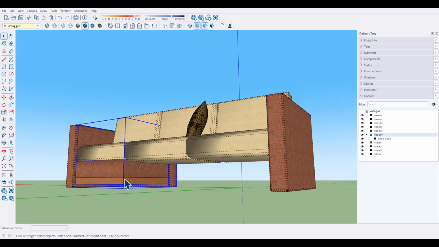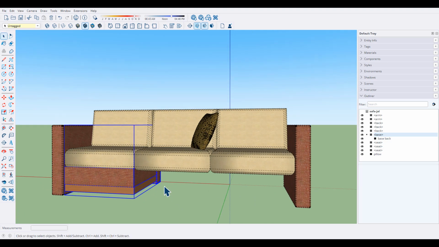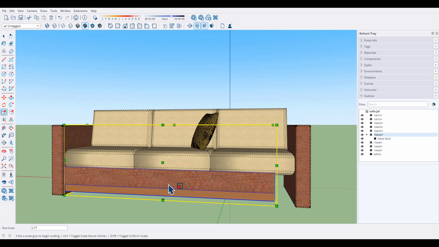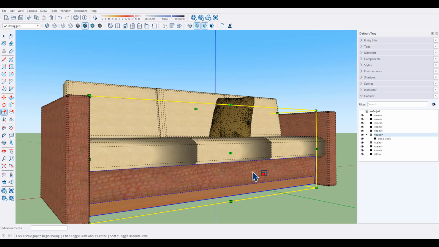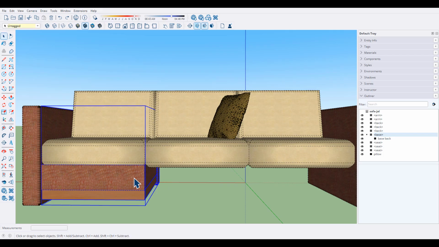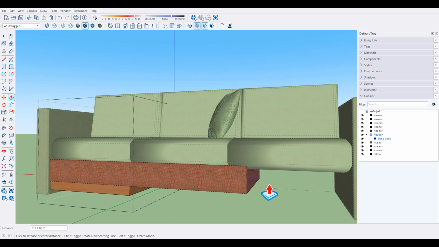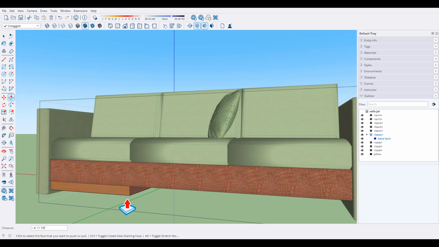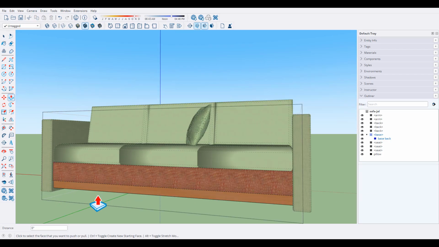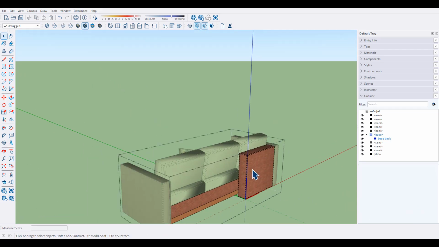Now, I'm going to want to get into the component. Let me show you what I mean. If I do the stretch command only and go from the middle over, look what happens to that pattern. It gets stretched out as well as the piece. If I go inside the component, however, I can press P for Push/Pull, and notice the pattern does not get stretched out. Do the same thing for the bottom. And then for the back, I'll have to get into this component.